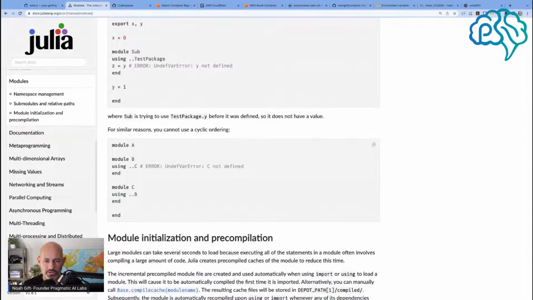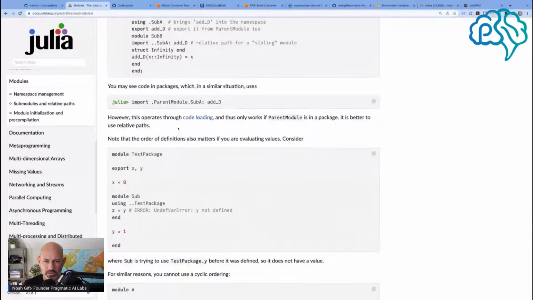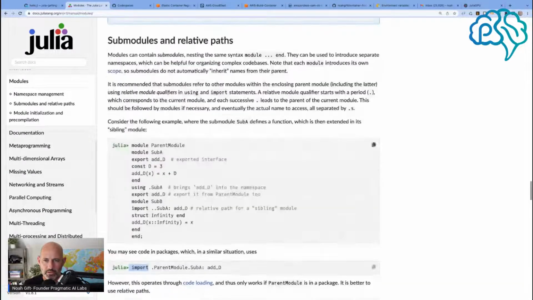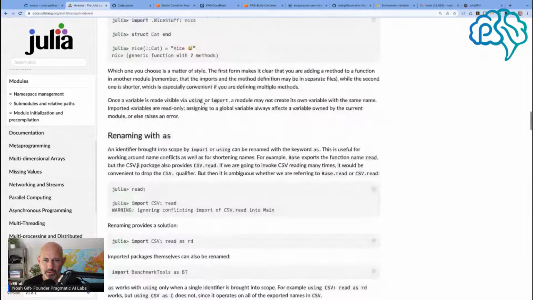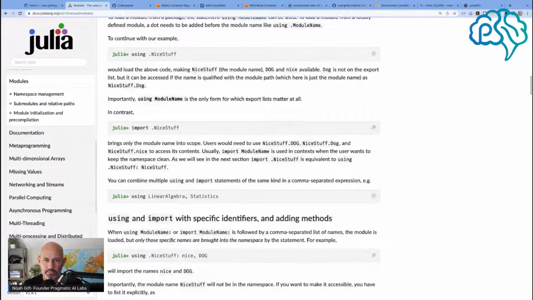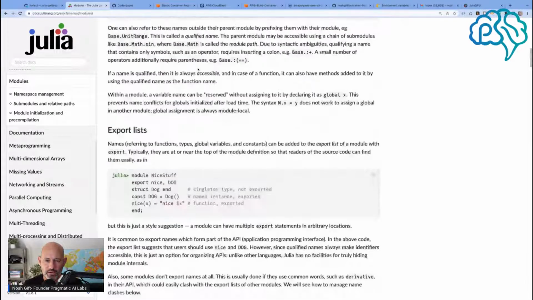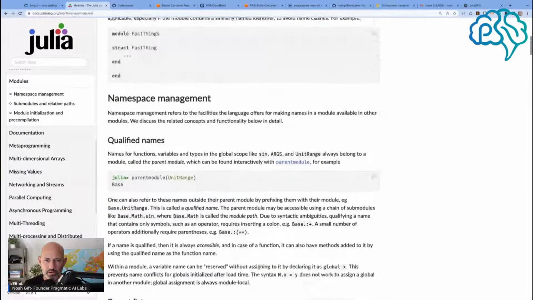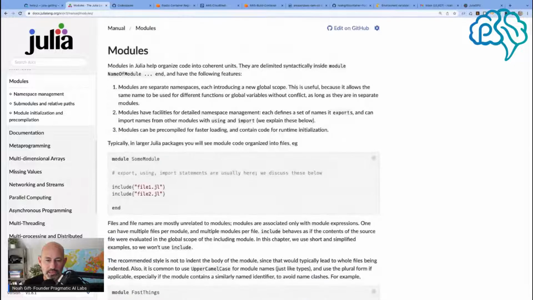So let's see. How would you use? You would say import. What's the hello world import? You put a dot in there? Is that what you do? You just say import? I guess that's how you import.